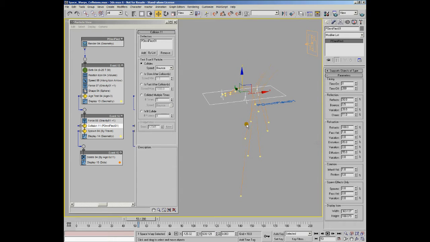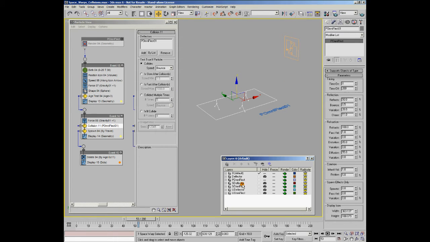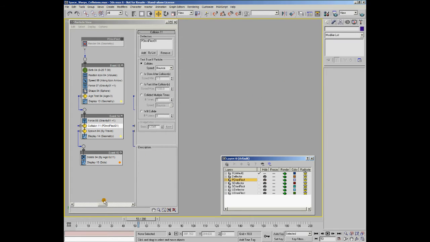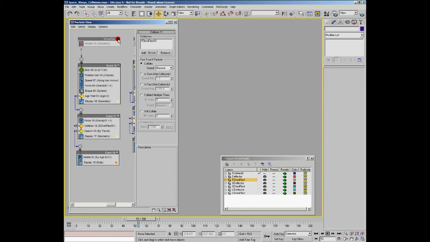And as I said, the other two versions of this particular space warp do exactly the same thing, except with a spherical and a mesh. I'll quickly show you those, and then we'll just finish off this chapter. I'll just turn off OmniDeflect here, P-OmniFlect, hide it. We'll just go on to the next one, which is S-OmniFlect. Just show that to you here. There we are, there's S-OmniFlect.